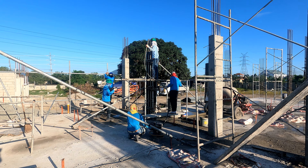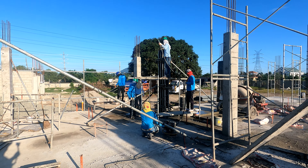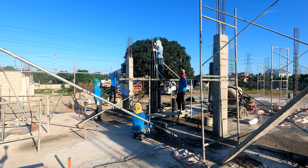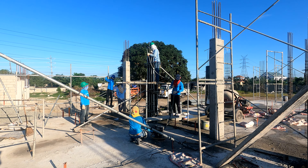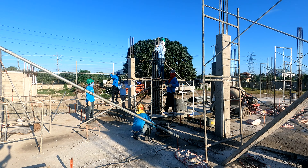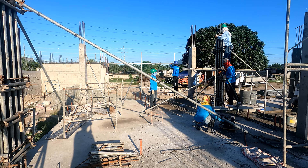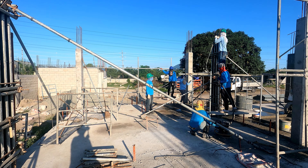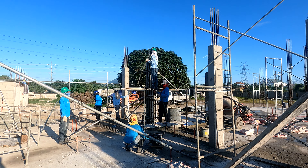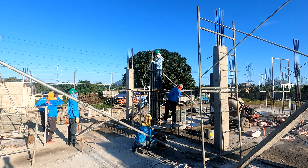It's almost 4:30, and it's Friday — not Saturday as I've been thinking all day. They are in the process of vibrating the sixth column for today. So they've definitely accelerated — two days for the first six, one day for the next six. Apparently they will be doing a little bit of overtime tonight. There's various bits of scaffolding going into place, but this will be the last column they pour as they've run out of some of the materials needed for the forms — more will come tomorrow.